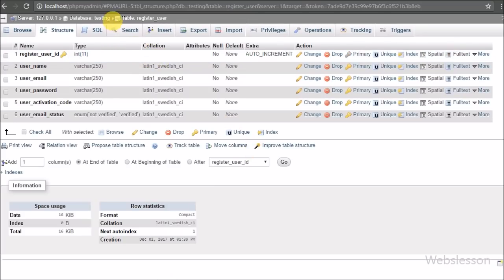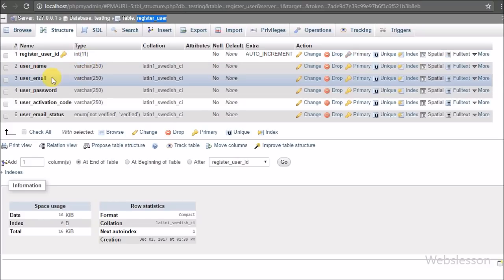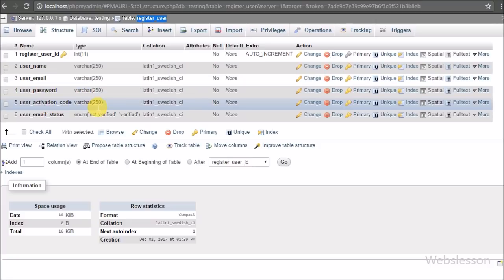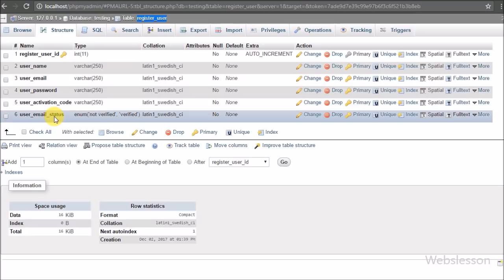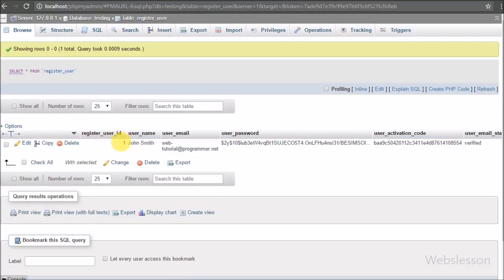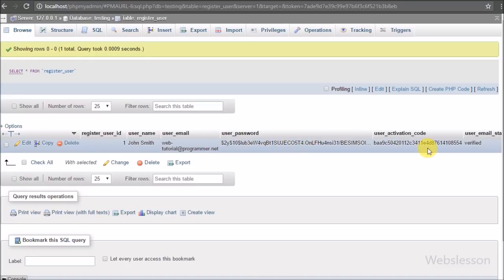Now we start discussing this topic. This is our testing database, and in this we have one register user table with 6 columns: register user id, username, user email, user password, user activation code and user email status. If a user registers, his data will be stored in this table.